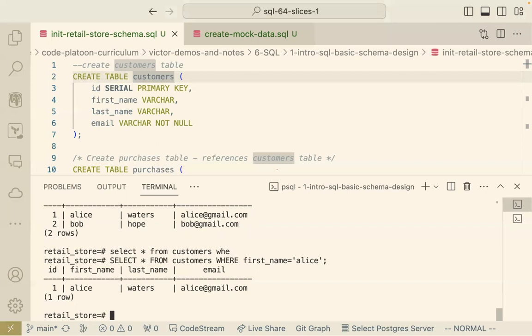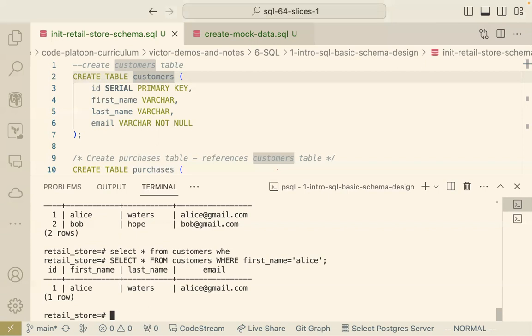So the WHERE clause of a select statement is how we filter our queries. And if you go online, you can find all these Venn diagrams of circles that overlap and stuff. But think about it like we've got all the customers, and then we just want to filter it for whatever it says in this WHERE clause. And you can do all sorts of things in there, and we'll see that more tomorrow.